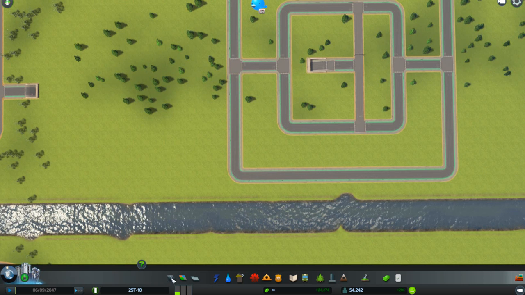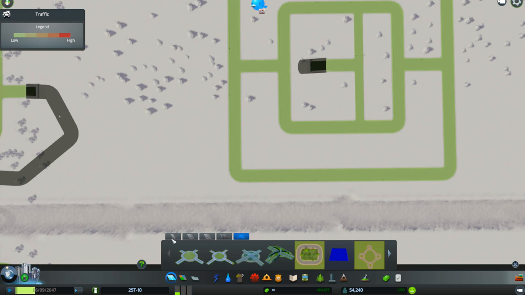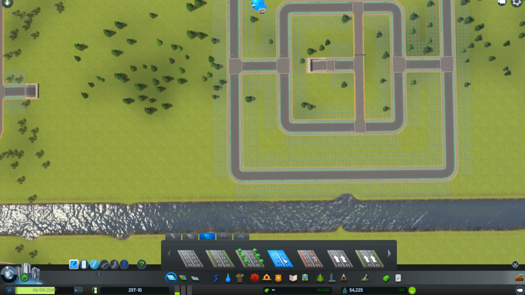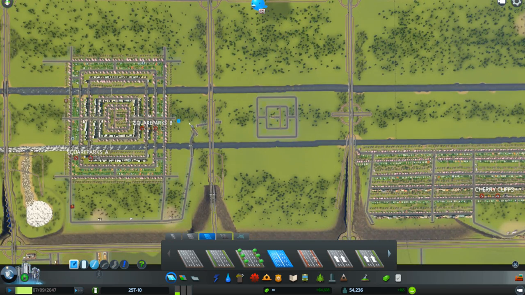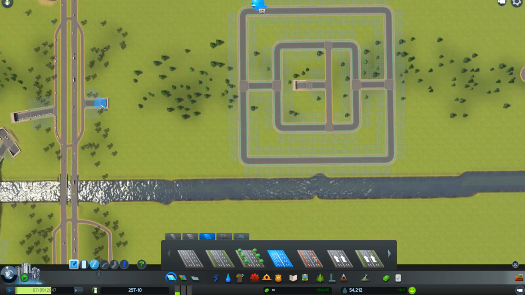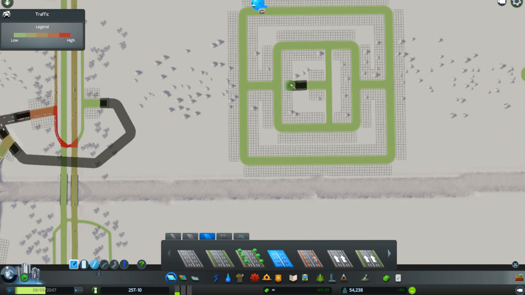So I go to roads, pick the kind of road I want, which is this one. But I have to somehow get a hold of that tunnel entrance and connect it. Oh, I hate it when it does that. To this tunnel entrance, or actually to the piece of the tunnel that's over here. So to do that, I need to page down one time and get down into the tunnel, and then just take this little round dot and place it over the end of the tunnel, right there. And then I can run it. You don't want to run it this way, because then if you want to take it out and you try to take it out, you're liable to take out both it and the road above it. So if you go a little cockeyed there, that makes it work a whole lot better.